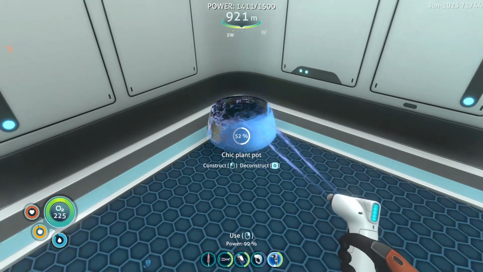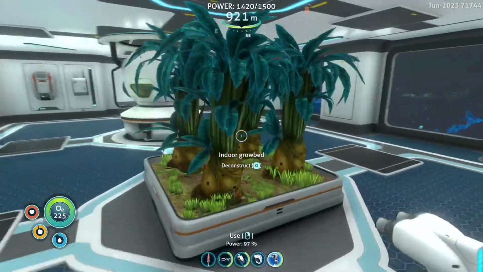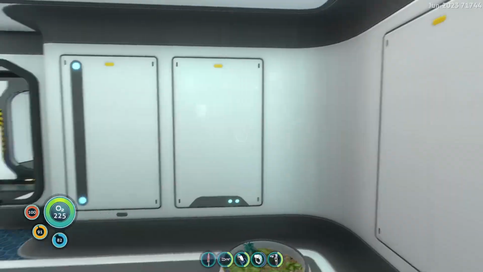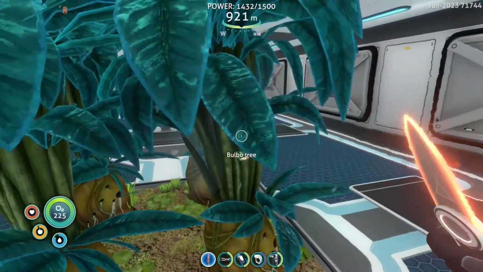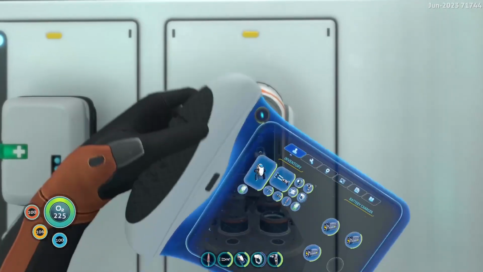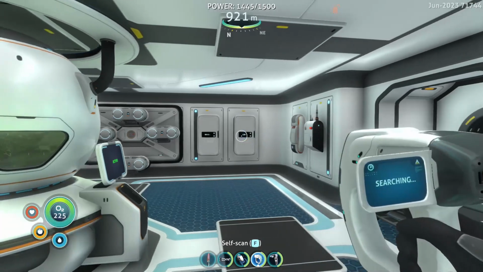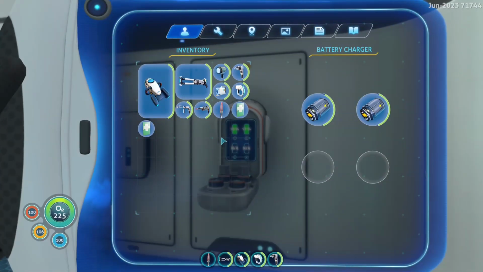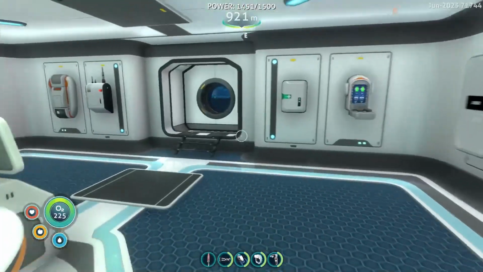So it's not so bland over here. Okay. All right, we can let these batteries recharge while we're out getting kyanite. And I don't think we need the habitat builder anymore. So we can drop that off too.